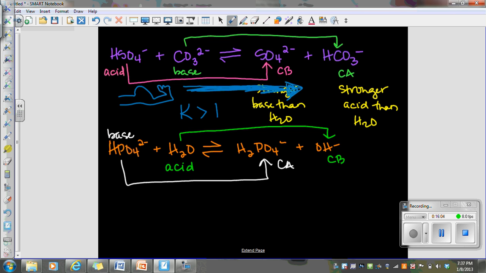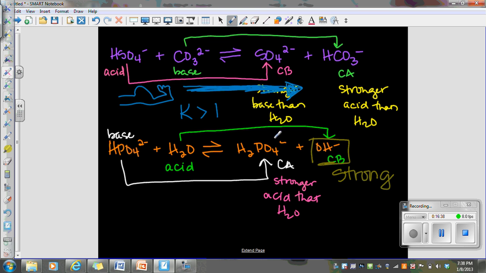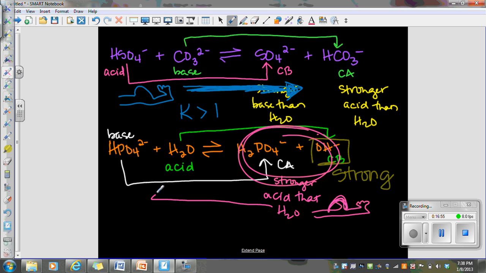Okay, if you remember what we talked about, or I mentioned a couple slides ago, if you see hydronium, if you see the proton, if you see hydroxide, you need to consider that strong. And then following the rules that we just learned, hydrogen phosphate as a base is a weak base, so that means that the conjugate acid is a stronger acid than water. Okay, so if we look at what we have right here, on the product side, we have a strong base. We have an acid that's stronger than water. On the reactant side, we have a weak base and water, so we know that the product side is stronger. So we know that the reaction is going to be shifted more or pushed more to the reactant side, so we have an equilibrium constant that is less than 1.